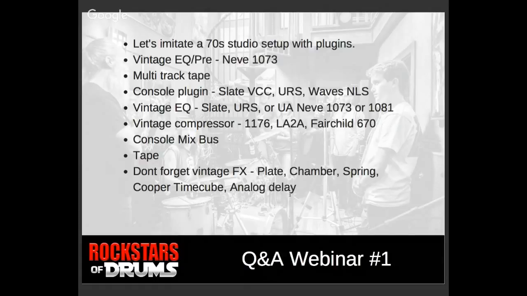So if you've recorded all your drums into Pro Tools or your DAW, and you've got clean sounding drums, but you want them to now sound more like an old school 70s vibe, then you might want to set up something that imitates all the same things that those drums would have gone through in a 70s studio. So the very first thing I thought we would talk about, the first plugin, is putting a vintage EQ or mic pre plugin on the track.